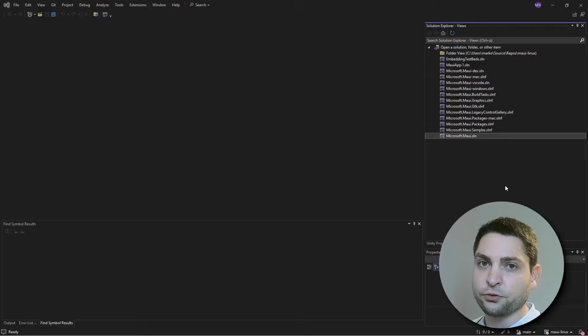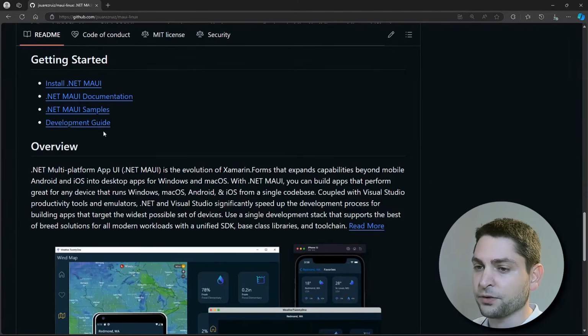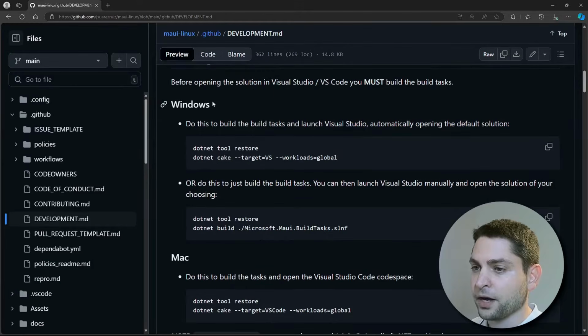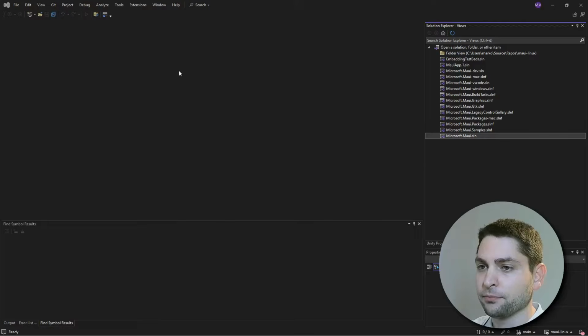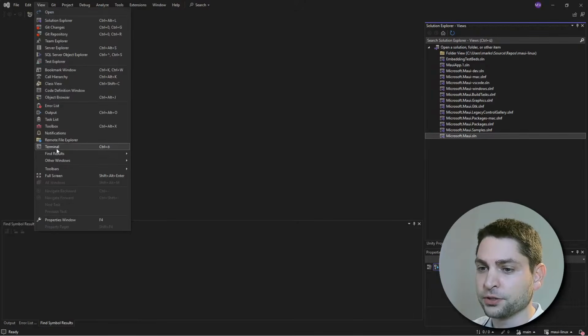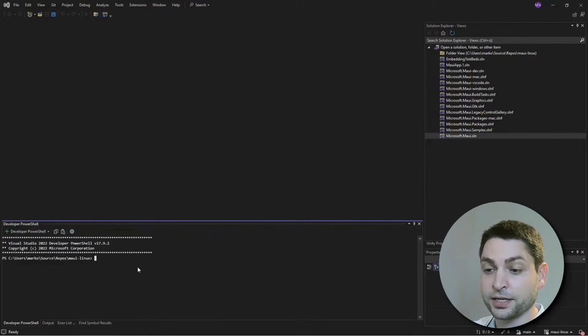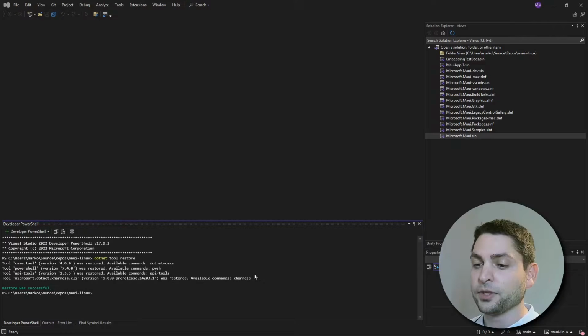And now there is one crucial step that we need to do that is documented on GitHub under Development Guide. Here, I'm using Windows, and the first thing that we need to do is called dotnet tool restore. So let's copy that, back to Visual Studio, View, Terminal. Here it is, right-click to paste, and enter. Restore was successful. Now, if for some reason this command doesn't work in here, try to open PowerShell as administrator and execute again, it should work. The first part was to clone the repository.